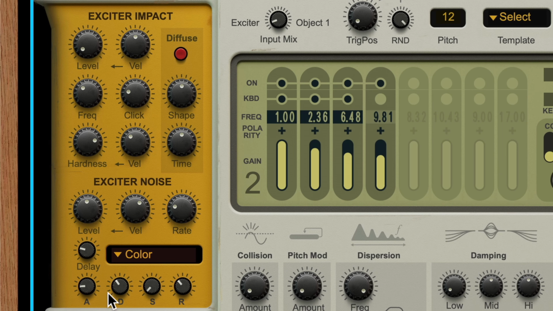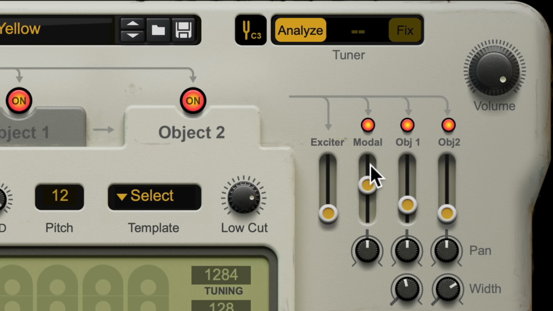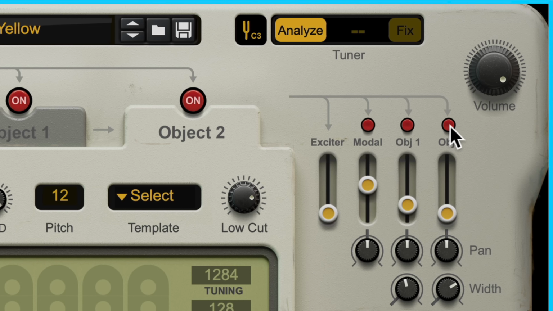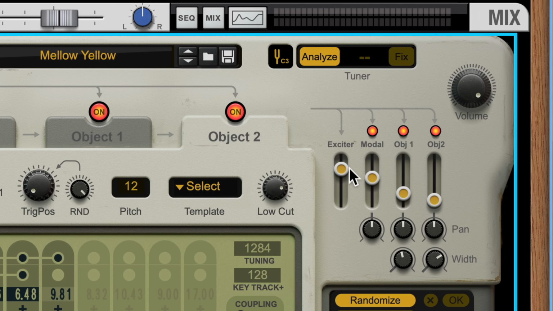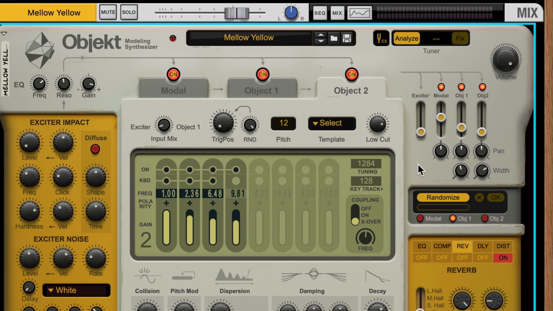If we change this to a more traditional white noise, you'll hear our resonators reacting to the fuller frequency spectrum that white noise provides. If we wanted to design our exciter sound by hand, we could turn off the resonators in our mixer, bring up the exciter fader, and now we could go about dialing in certain controls, like let's minimize the delay between pressing the key and getting our noise. And let's shorten the decay and sustain so that we have a sharper noise burst rather than the aftertail our preset originally had. Turn back on our resonators and turn down the exciter fader, and you'll hear our instrument is less mellow and has a sharper attack.